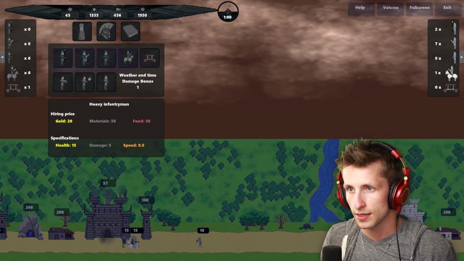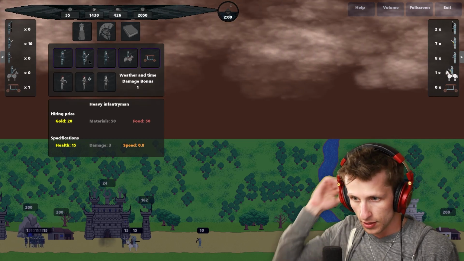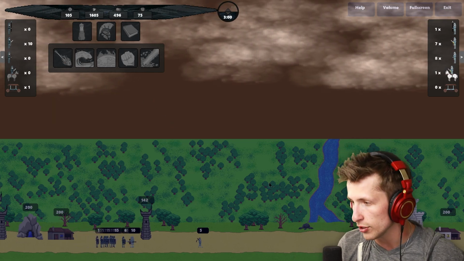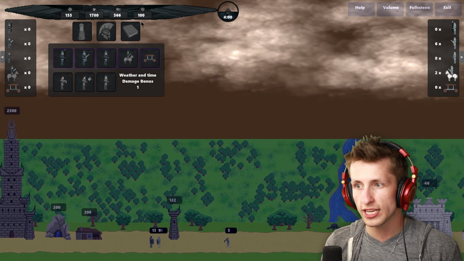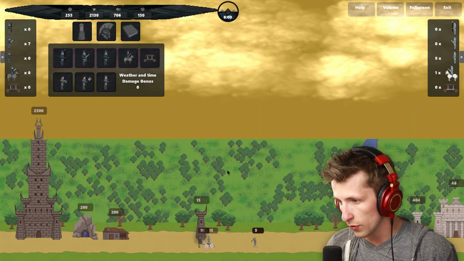That's the problem. I mean, I'm just going to send 10 infantrymen at them. We're definitely going to lose this castle. I'm going to do this because it does 5 damage to all of them. That's okay if we lose this castle though. Like, it's not the end of the world if we don't have the castle. Like, it only gives us dark power, and we don't really need dark power anymore. Okay, no, they're gonna destroy it.